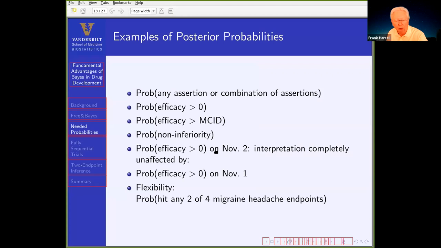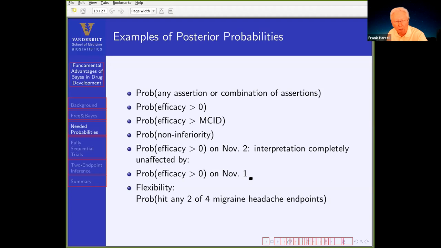Because if you want to do continual learning, and let's say you did an assessment of efficacy on November 2nd, that interpretation is completely unaffected by the fact that you assessed efficacy on November 1st. So if you think about that, in the frequentist world, you're talking about more sample space opportunities, and your type 1 error is going to go up because of this. But when you're having forward probabilities, and they're forward in time, a probability that's calculated later supersedes all probabilities calculated earlier. This probability is completely and utterly irrelevant once November 2nd rolls around. And that's why there's no method in the Bayesian world to do a multiplicity adjustment for having looked multiple times. There's no formula that allows you to do it because there's no need for doing it. It's strictly a replacement probability for an obsolete probability.